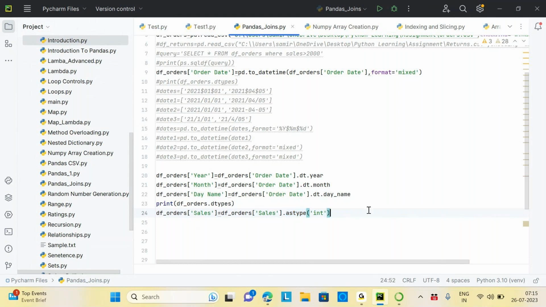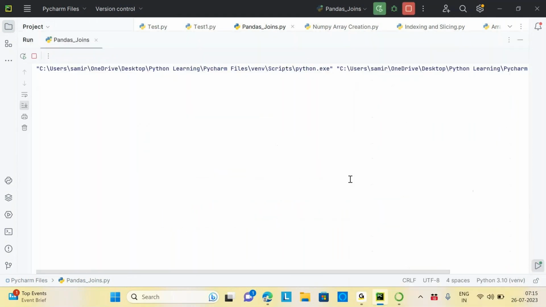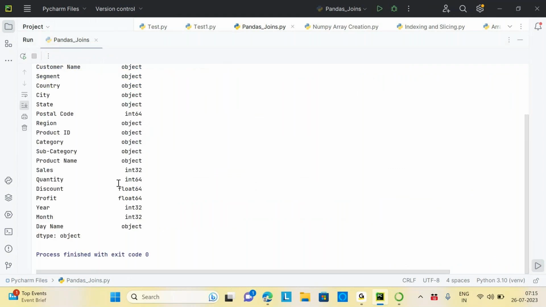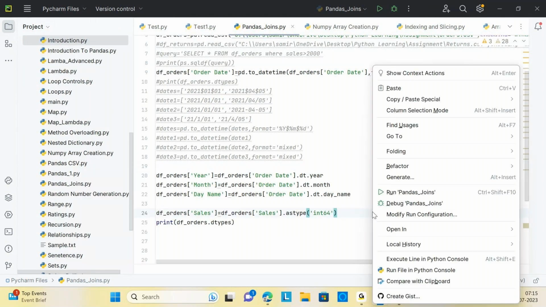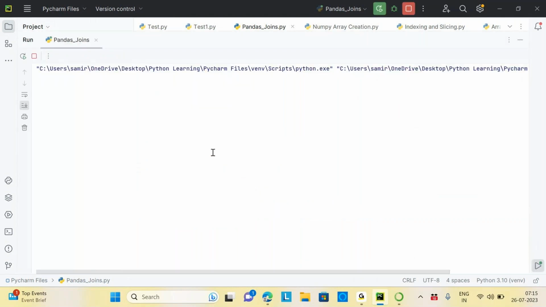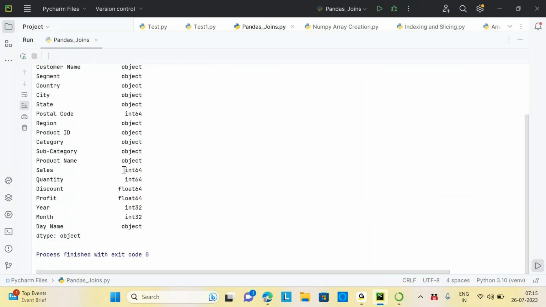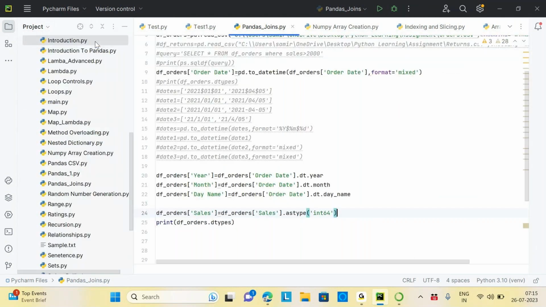Now if I print the data types, my sales would be an integer. You can specify int64 as well. Run it. Now my sales is int64, 64 bits, which can hold more. Got the point? astype.